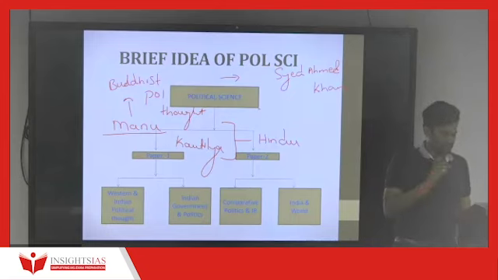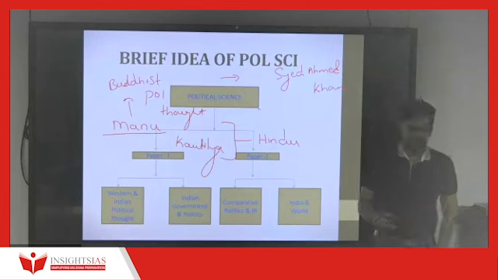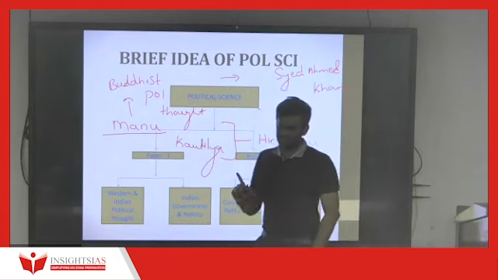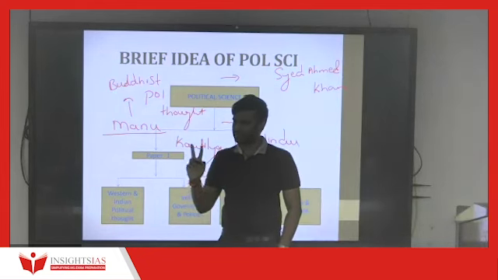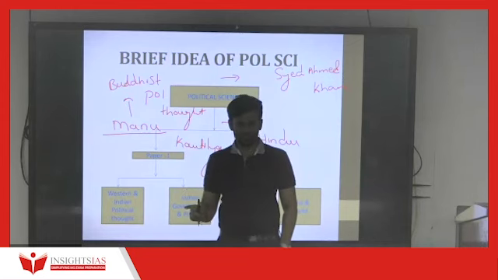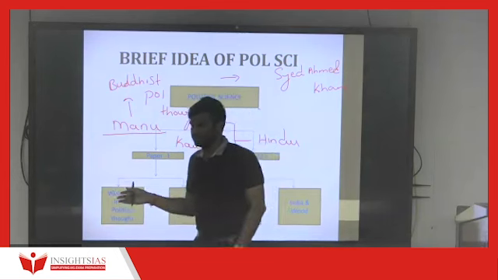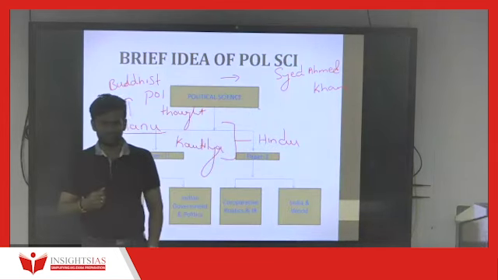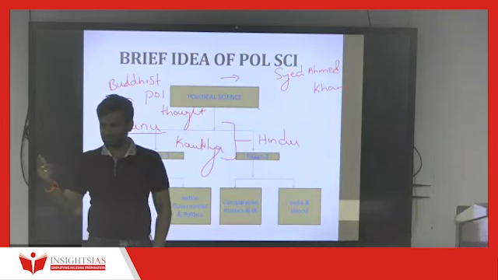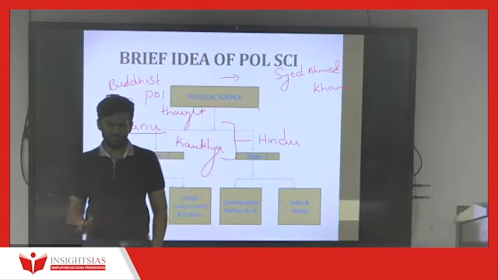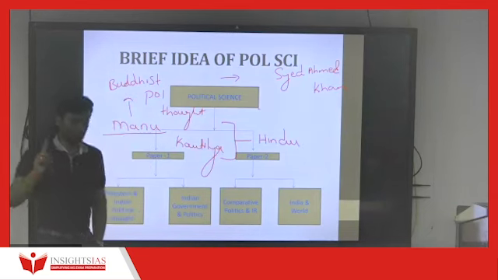See, there are some people who have doubts: are there two optional subjects in the exam? No, there is only one optional subject in the exam, but that one optional subject will have two papers, 250 marks each. So there is only one optional subject apart from your five written papers. Then you have two papers, which is optional English and your mother tongue, whichever is there. So there is only one optional paper.